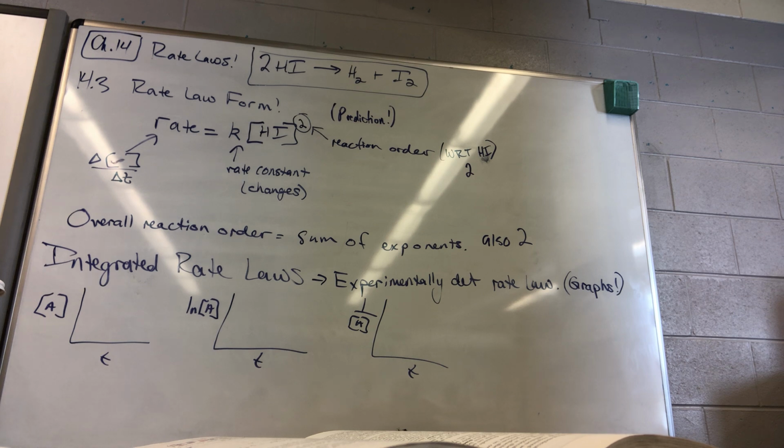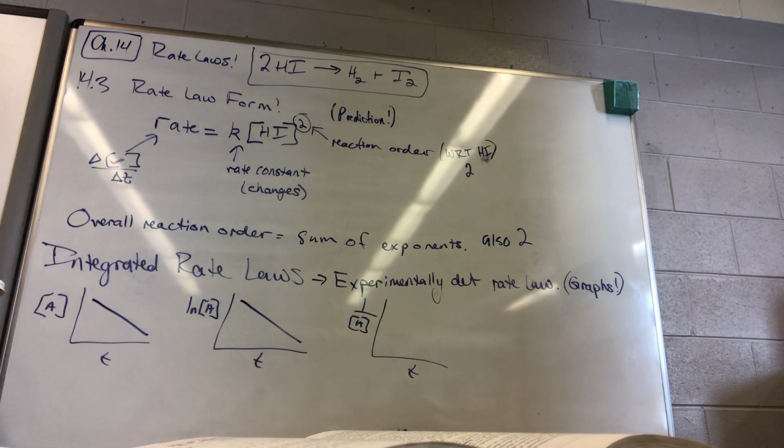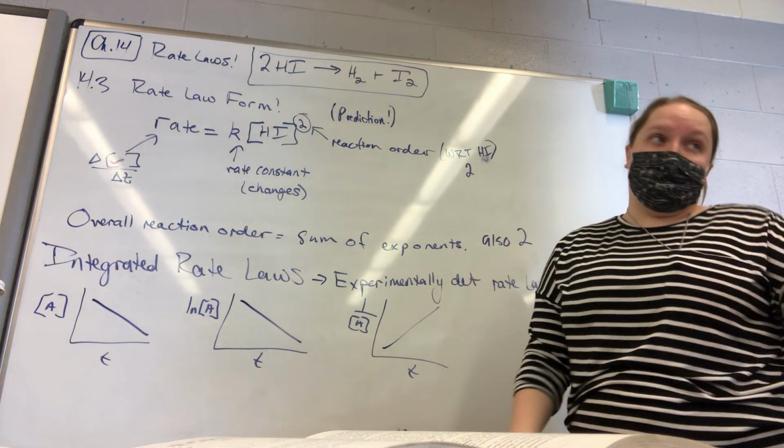So the first thing to realize in this particular situation is that when we're trying to look at what the integrated rate law is, we're looking for the thing that is straight, okay? So if this thing is straight, then this is the order of the reaction. If this one is a straight relation, a linear relation, then this one is the order. And if this one is straight, it should have a positive slope.